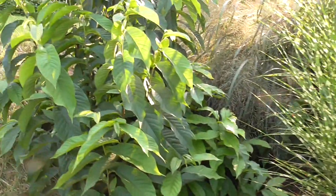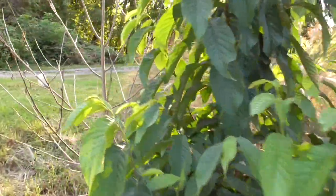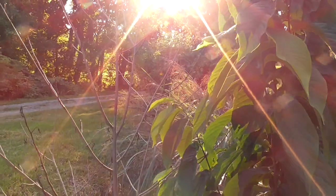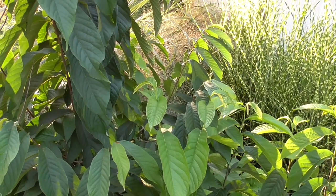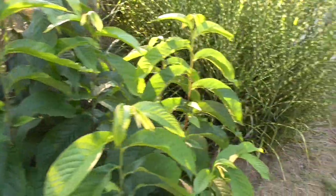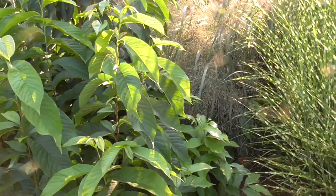And right next to it is yet another one of my pawpaw trees. It was growing slowly and steadily, and then this spring the oldest part of it just died. And then it sent up all these suckers and this side branch that had already started growing just really took off. So I'm hoping this will form a nice cluster of pawpaw trees on this bank so I don't have to mow this stupid bank anymore.